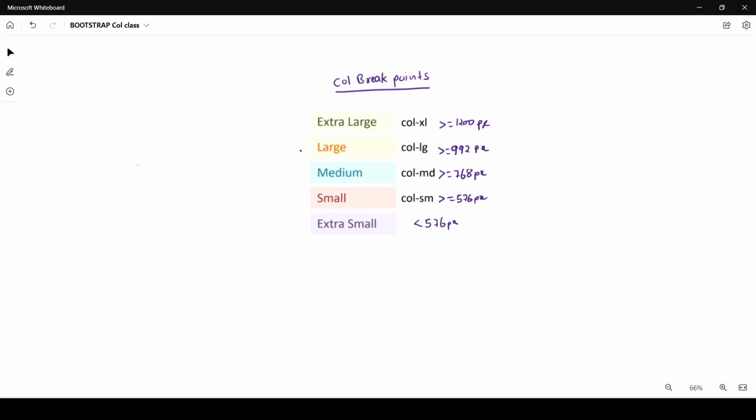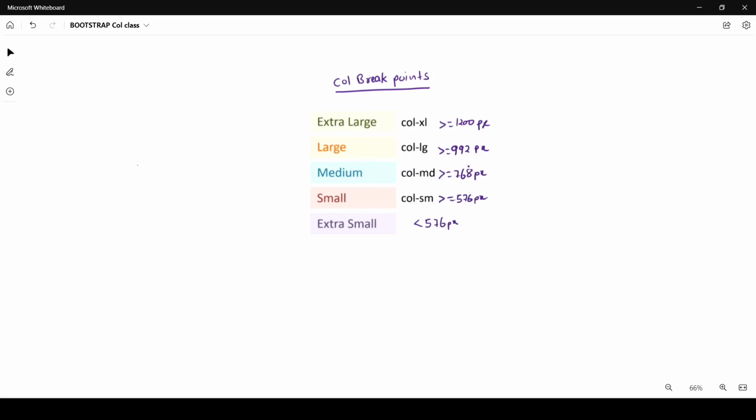You know that we have 5 types of screen in Bootstrap. First is extra large, which is 1200 pixels and more. Then we have large, which is 992 and more but less than 1200.